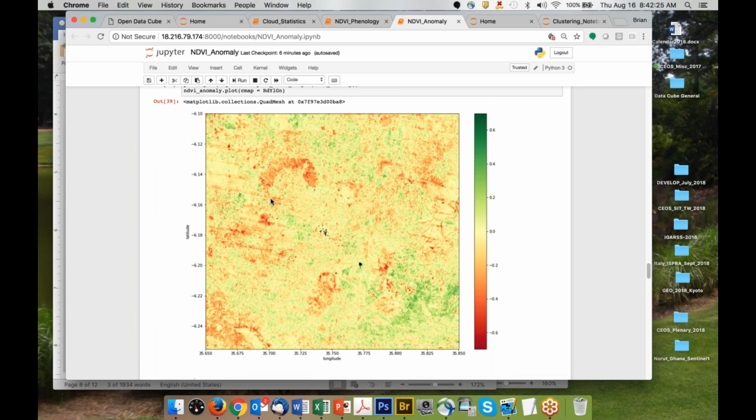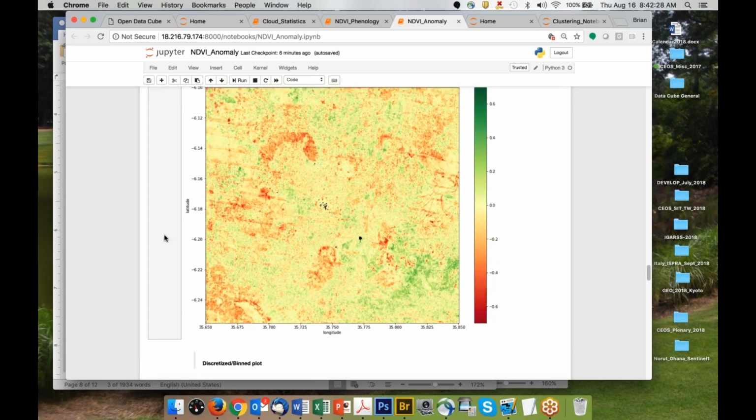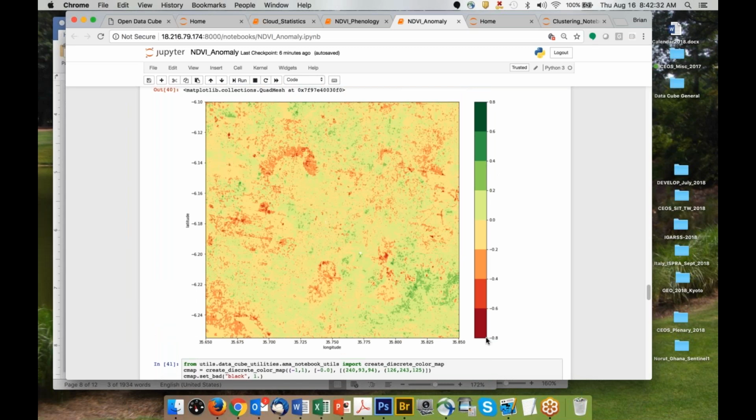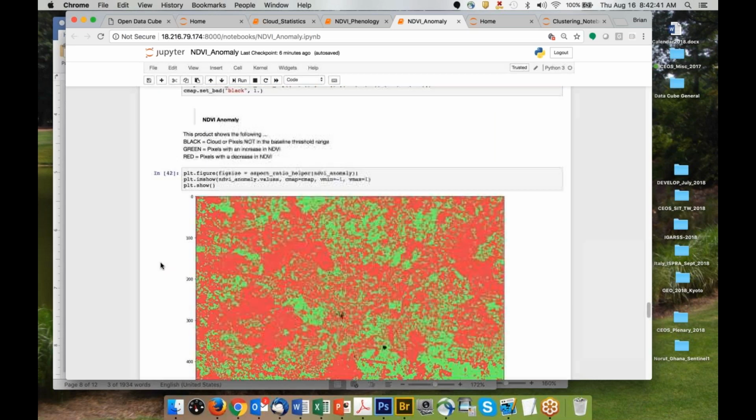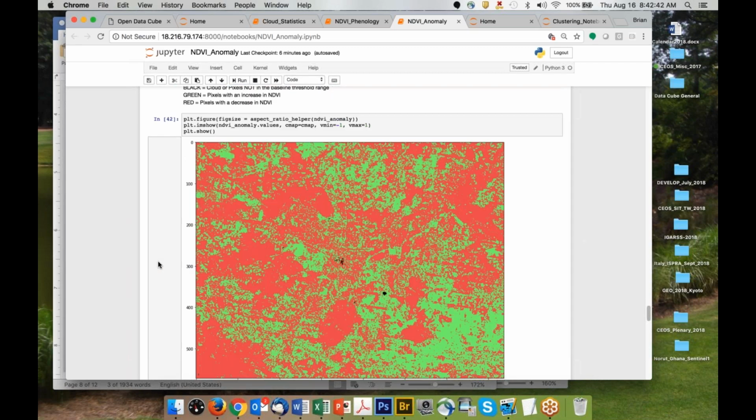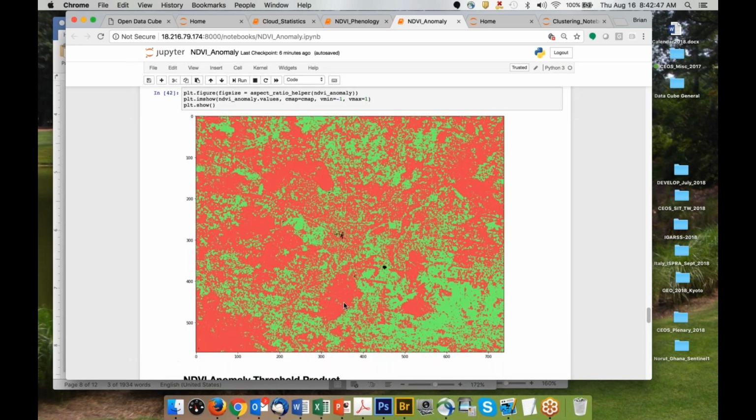So let's look at how much of this area has changed. I come down here, and this bins it up into chunks. So you can see these big blocks here. That's deforestation, and that's probably deforestation. I'm not sure why that's regrown, but it has. The red in this plot, everything that has gone negative is red, everything positive is green. Quite interesting. There's a lot of red, and areas of deforestation show as big blocks.